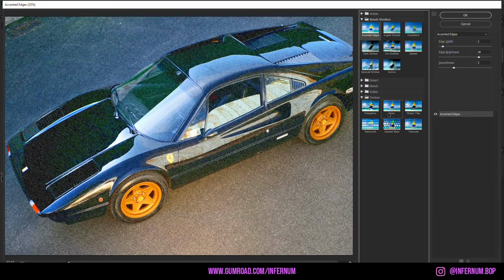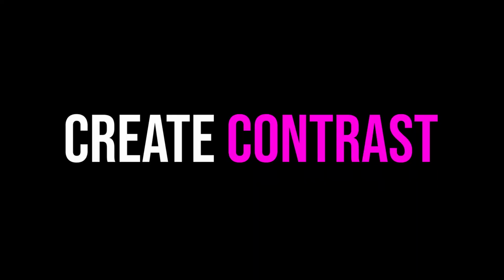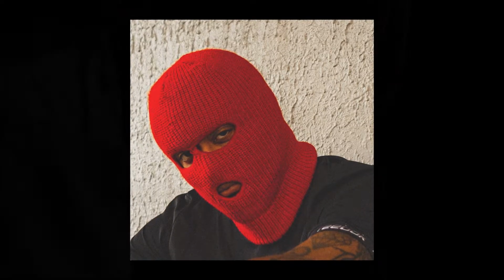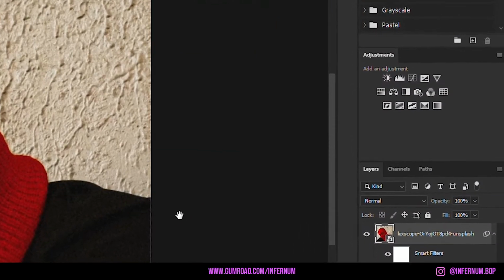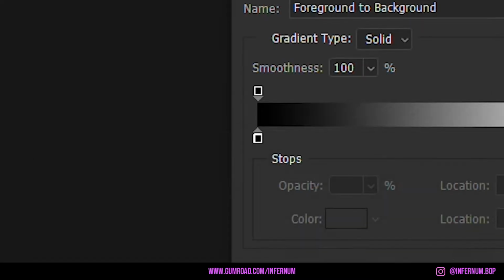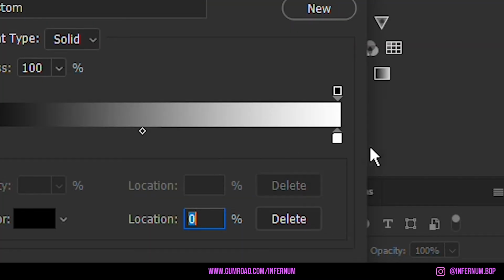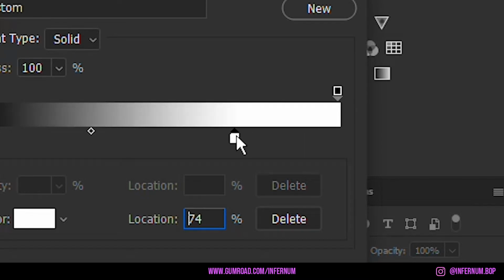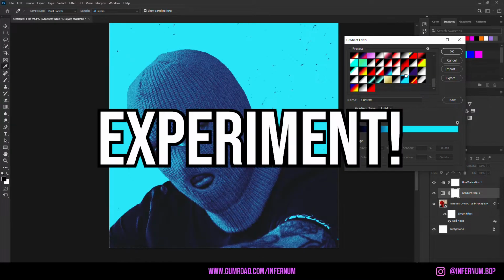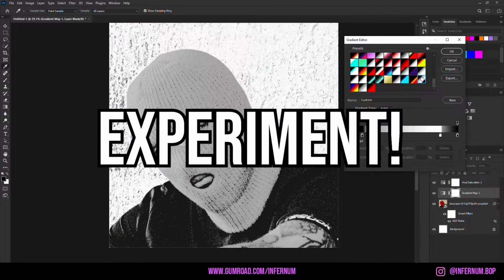The possibilities are endless. Create contrast. Let's say you have a picture of someone as your cover art and you want to spice it up a bit. A really great tool for this is the gradient map in Photoshop. You can define the colors of the darker and the brighter parts of the image to create contrast and a duotone effect. Keep in mind that sometimes it works and sometimes it just looks weird. You can also turn an image black and white and then just add something really bright to it.